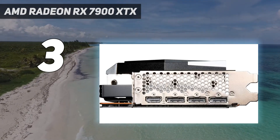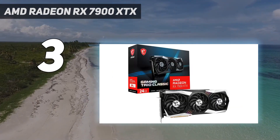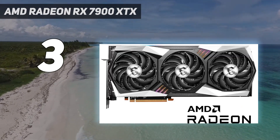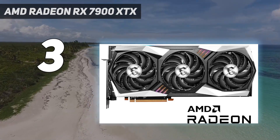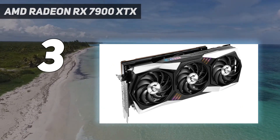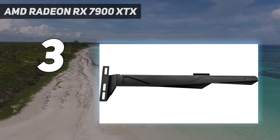It can go toe-to-toe with the RTX 4080 Super, though it has lost some rankings since Nvidia dropped the price of its 4K GPU. In addition, it's smaller, and it calls for standard 8-pin power rather than the 12-pin connector featured on Nvidia's most recent GPUs. That doesn't mean the RX 7900 XTX is without faults — it gets loud, it runs hot, and compared to Nvidia, it lacks prowess in ray-tracing games.